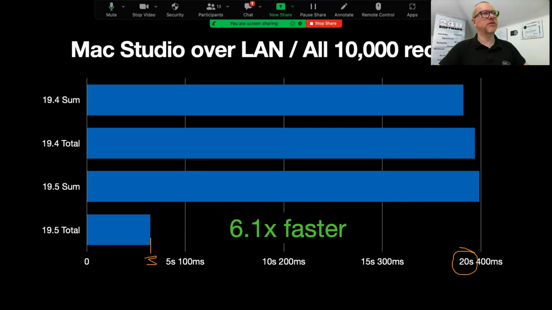Okay, now let's get to the other one, the old Mac Pro from 2008. That's 14 years old, if I calculate correctly, running FileMaker Server 19.5 on Windows. By the way, if you're curious why I'm running Windows on the Mac, that's because the Mac Pro 2008 will no longer run the latest macOS, which FileMaker requires.